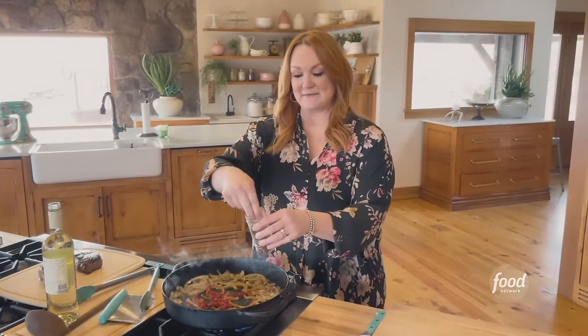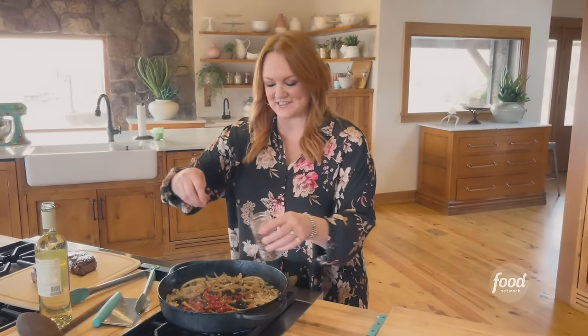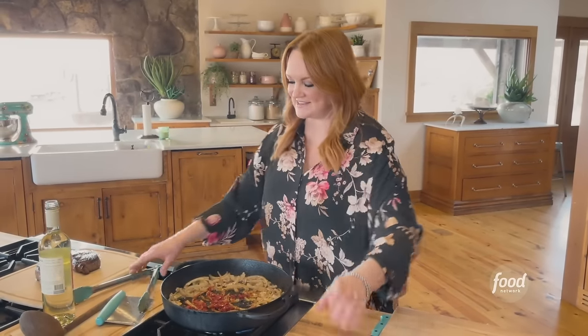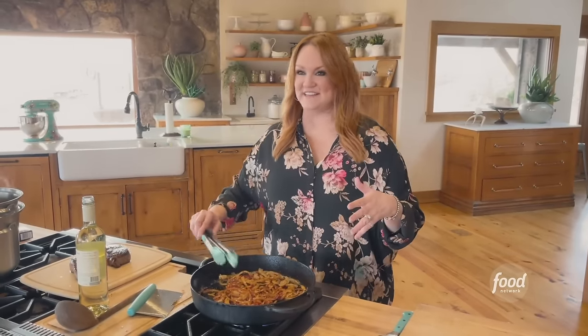And then this is a good time to add some crushed red pepper flakes to taste, just depending on how hot you like things to get. Okay, so the tomato paste is totally coating these beautiful onions.